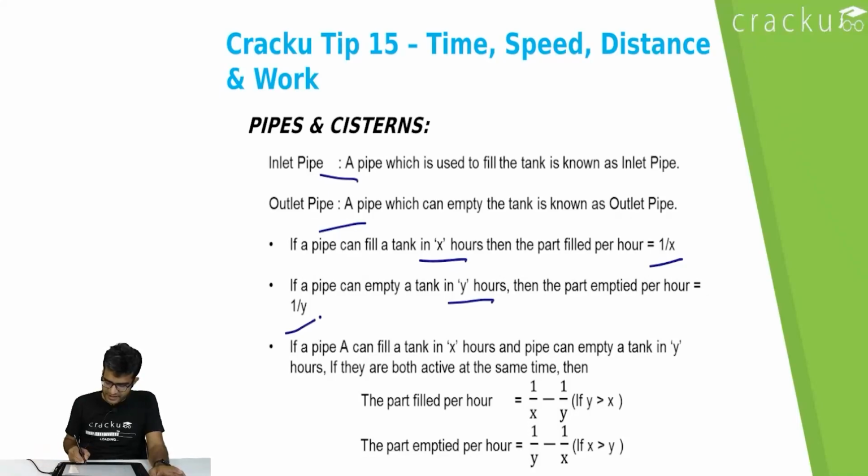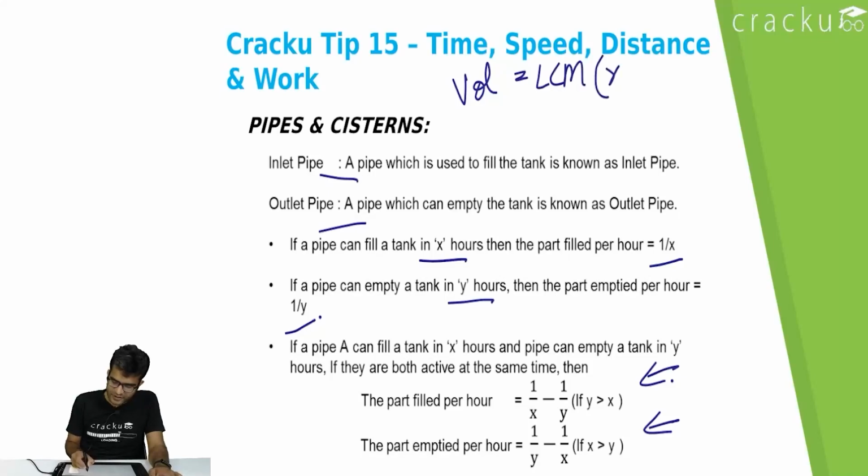And therefore the fraction that it fills in 1 hour, if both of them are open, will be 1 by X minus 1 by Y. In general, for these kinds of questions, what I find easy is assuming that the volume of the tank is the LCM of X and Y. I'll make it clearer with an example.